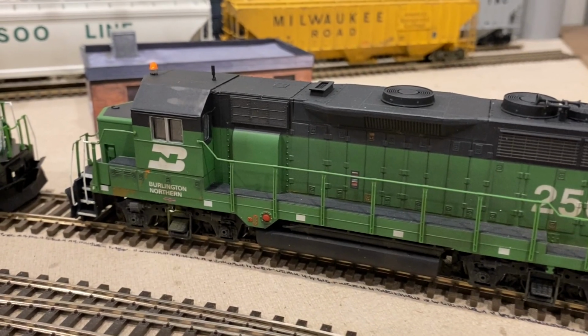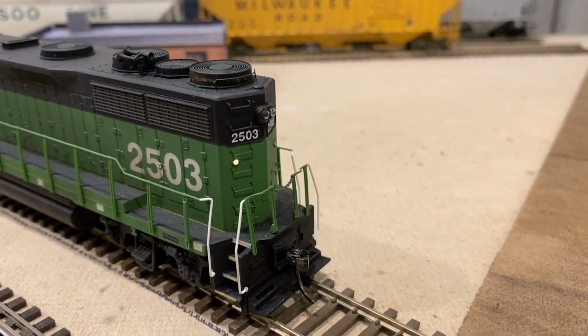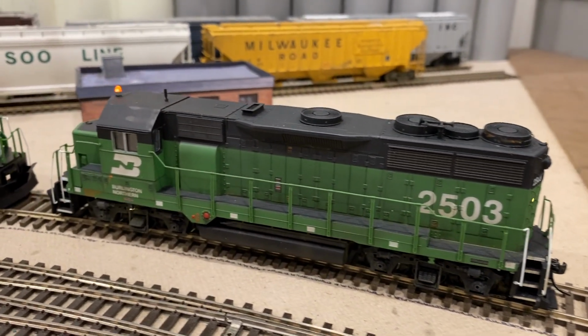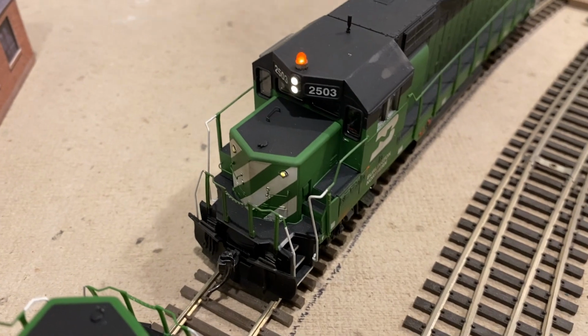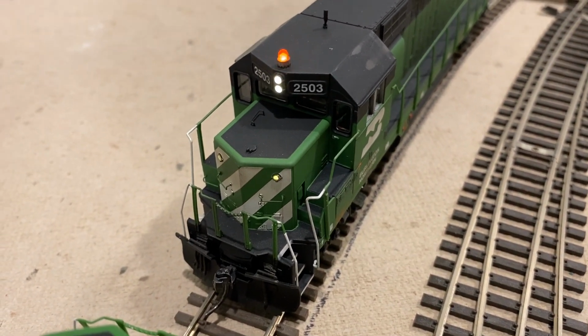Here's BN2503. It's a former Great Northern unit. It's a GP35. This is an Athearn ready to run that I've added class lights to. I upgraded the headlights as well as the rear lights. The ground light has been added as well as a beacon. So of all these little things that have been added to the locomotive, you can definitely snap up what was an RTR or ready to run locomotive.